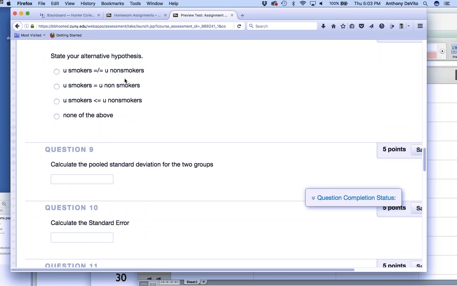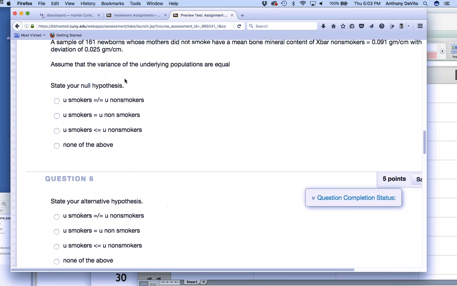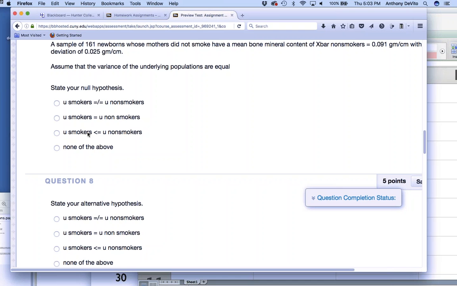Every once in a while, you'll come across a situation where you'll see something like the null hypothesis that the mean for smokers is less than or equal to the mean for non-smokers. The equality is always in the null hypothesis. That says I don't think it's even possible for the mean for smokers to be greater than non-smokers. So I'm going to call this a one-sided test. I'm not going to have you play with one-sided tests right now.